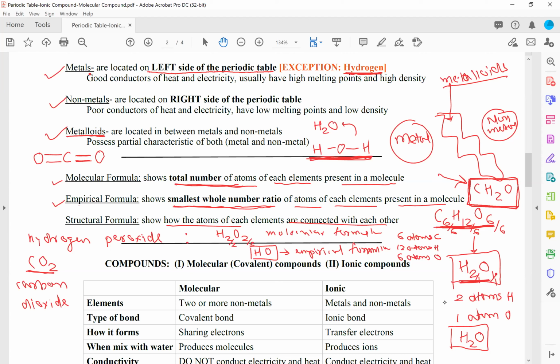All right. So if I represent CO2 in this form, then I can say this is called the structural formula of CO2. Again, you will learn how to draw this formula, how to come up with this kind of structure, later on in this course. So don't worry about that. But if we are showing the connection between each atom, how they are connected, then it is referred to as a structural formula.